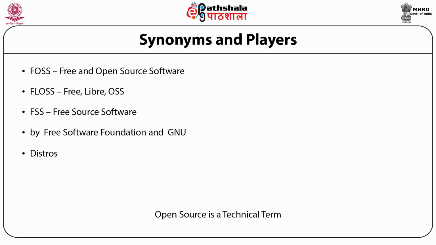If everybody is forced to buy software, they have to invest a huge amount of money in buying the software, which they have already invested in hardware purchase. And the solution is to make the software free of cost. So this movement started, something like the free and open source software movement, or we can say FLOSS, that is free, libre, and open source software.